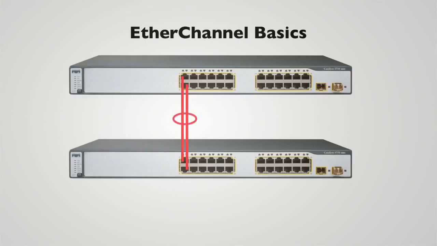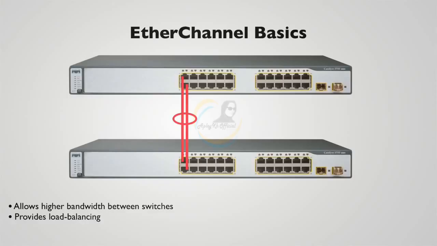An EtherChannel is going to logically bundle together multiple links, and this allows us to have higher bandwidth, higher throughput between our switches. We can also have some load balancing between those different connections, and if one link goes down, the other link can continue to carry traffic. So we have some redundancy built in. And from the perspective of spanning tree protocol, this logical bundle that we're going to call a port channel appears as a single port. So spanning tree protocol is not going to be blocking this.